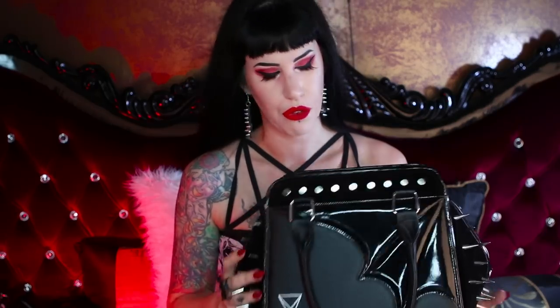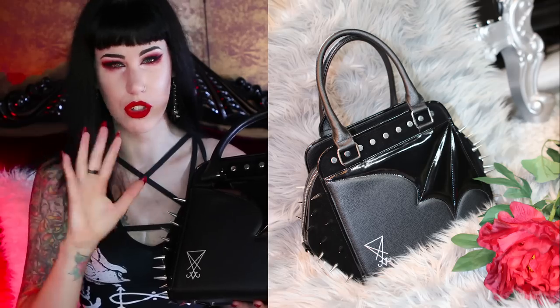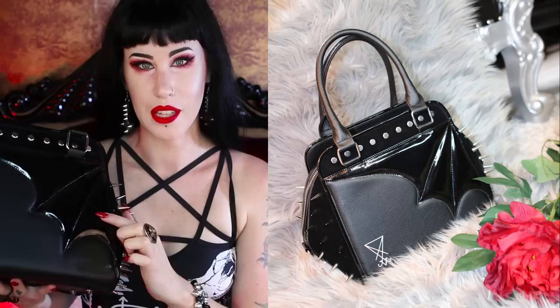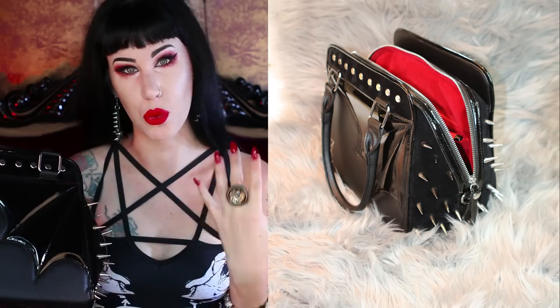All of the materials are vegan friendly — everything is faux leather or patent leather, and all that kind of stuff. All the bags for Evelina Demore are, I like to start with that so if any of you are wondering I can answer that straight off the bat. It's mainly made of three materials: you've got this faux leather, which is the same leather as the wallet and the clutch, so if you're trying to collect a little set it's all the same material. This part here is patent leather and it has padding, so it gets that three-dimensional raised look.